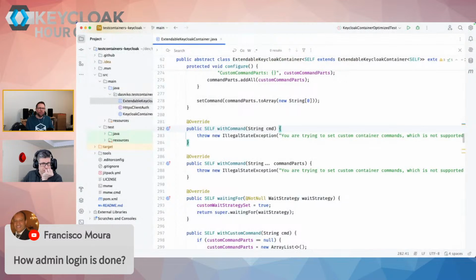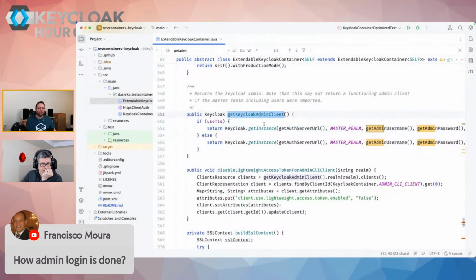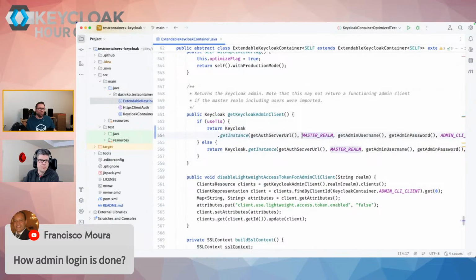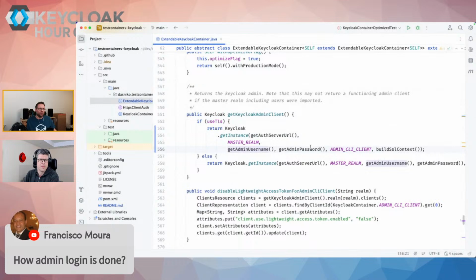Let's go to the get Keycloak admin client method, where you actually get the instance for the administrative client. I simply call a Keycloak get instance with the username, the realm, the admin username, the admin password, admin client, and if I have to use an SSL context or not.